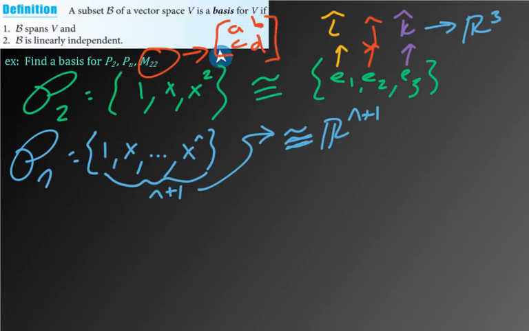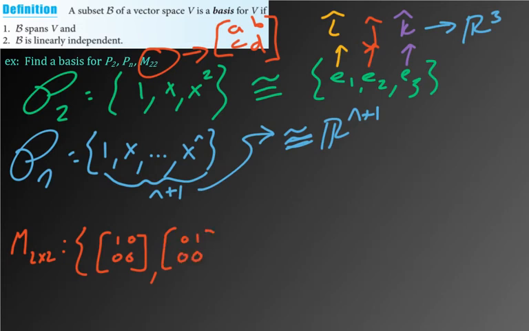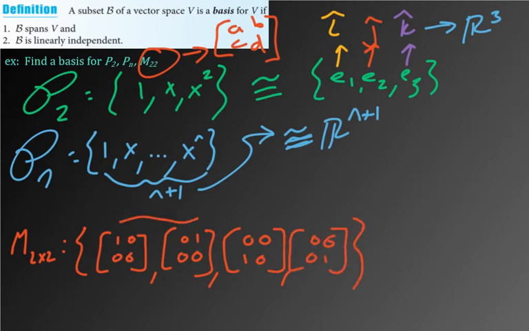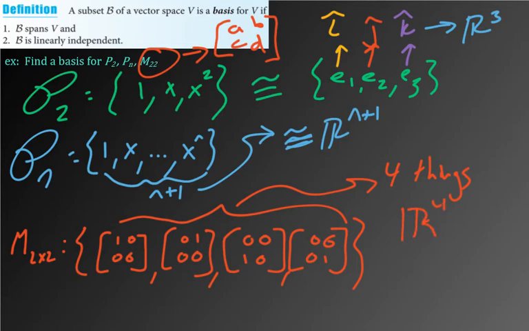And to build up any 2x2 matrix, a basis could just be a simple thing for a 2x2, is basically the set 1, 0, 0, 0, then 0, 1, 0, 0, then 0, 0, 1, 0, and then 0, 0, 0, 1. And so here you can see you got 4 things, and so that's probably like R4.